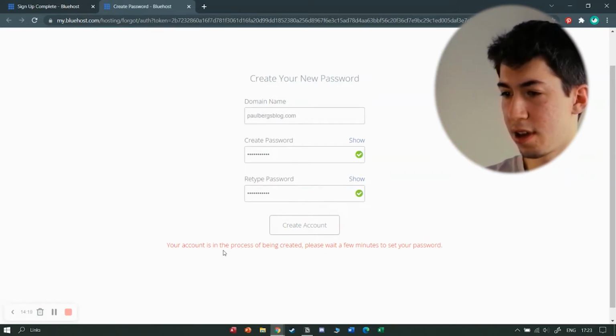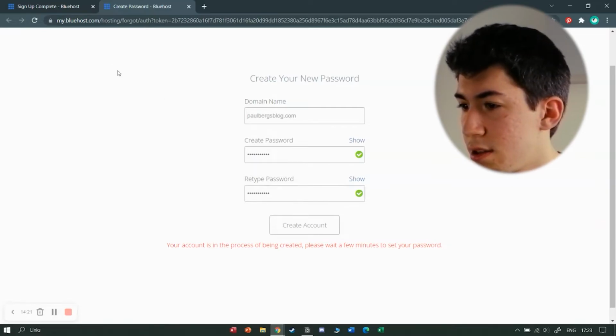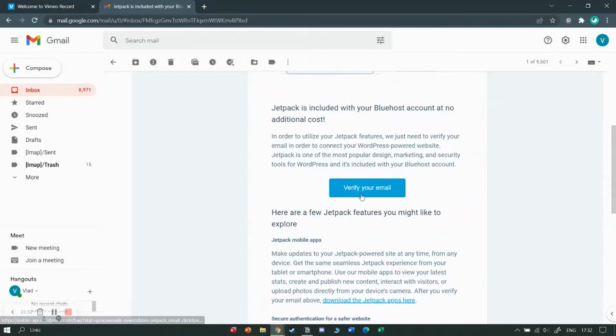Your account is in process. We're going to wait just a little. After this is finished, we're going to download WordPress, and I'm going to jump in there and show you what it's all about, so that you get more familiar with this content and the interactions, and show you how you can actually start writing for your blog. Okay, so let's see if that worked.